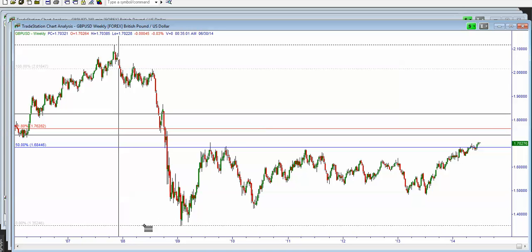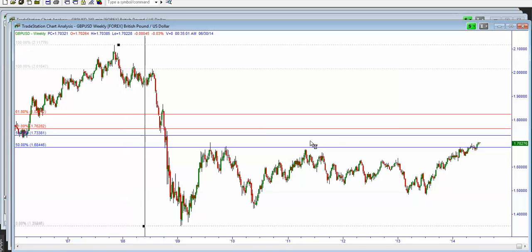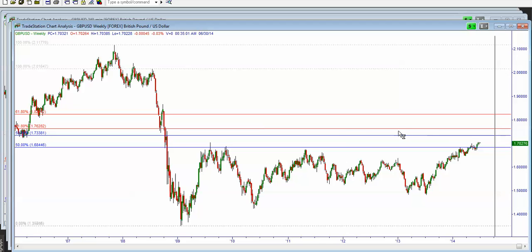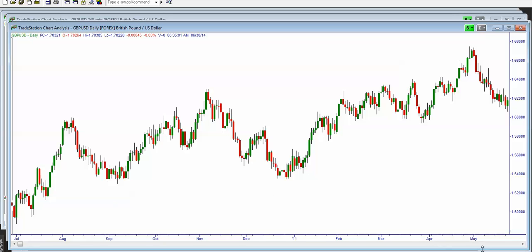However, we also have to keep in mind that the most powerful level will be the 173.38, which is going to be the all the way halfway back from the highs into the all-time highs in 2007. So this is what we have in the weekly time frame. So the market is into a resistance area on the weekly time frame.